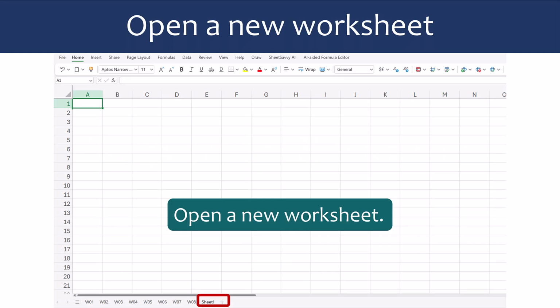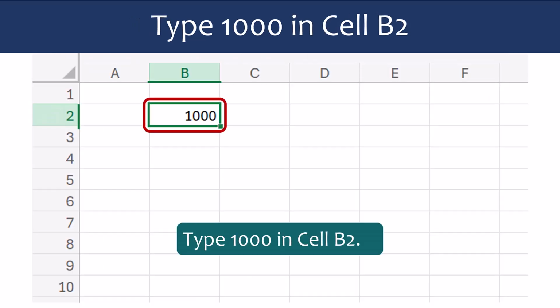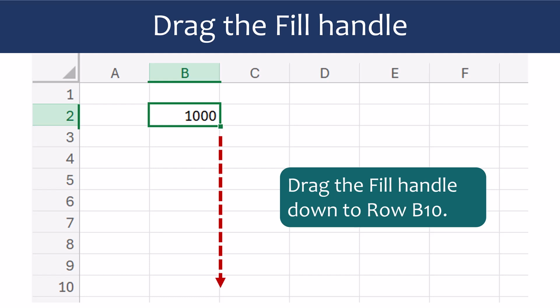The Drag Down Fill feature has been updated in Excel for Web. Some of the Excel Desktop Drag and Fill series features are now available in Excel for the Web. Open a blank worksheet in Excel for the Web. Type 1000 in cell B2. Drag the fill handle down to row B10.